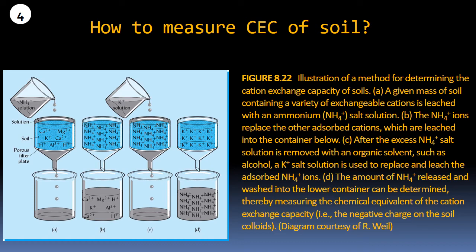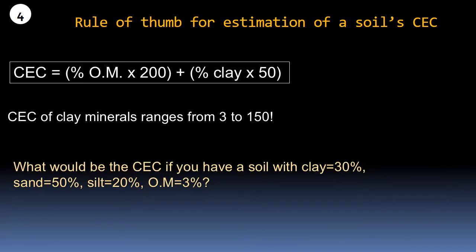So we can now know the number of these ammoniums, know the concentration by using the instrument, and we can measure the concentration. So the concentration of this ammonium will be equivalent to the number of charges that exist. If the concentration, let's say, is 100, then we know that you have 100 charges in the soil. We can also estimate the amount of cation exchange capacity in the soil using an equation.